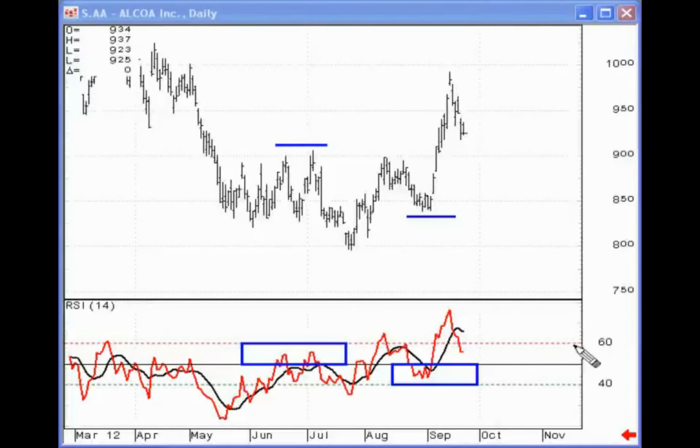Now, what happens in a downtrending market? From an Elliott wave perspective, think of a 5-wave decline, waves 1, 2, 3, 4, and 5. Waves 2 and 4 of that 5-wave decline are going to be your counter-trend price moves. The signature that should develop in RSI in unison with those counter-trend price moves is that RSI should push into the 50-60 area and then reverse.